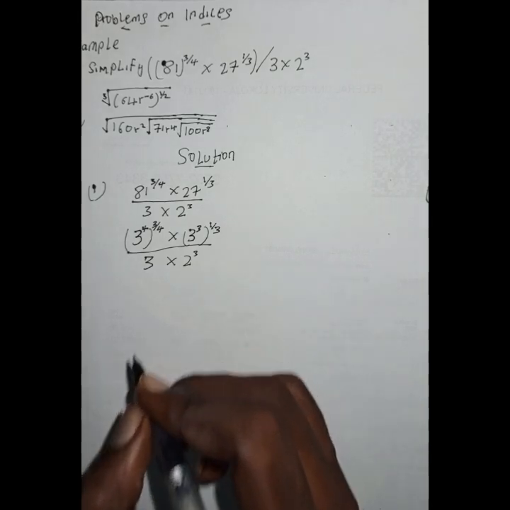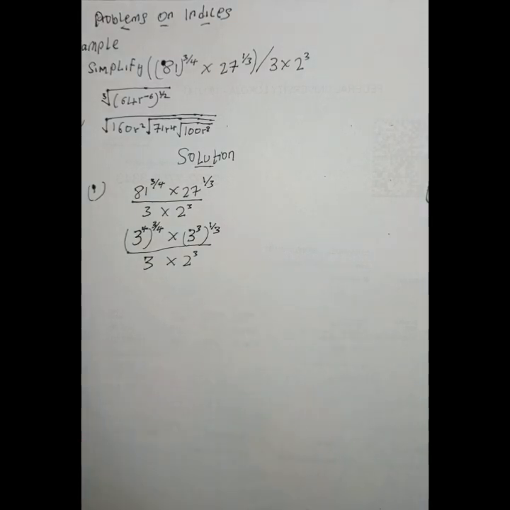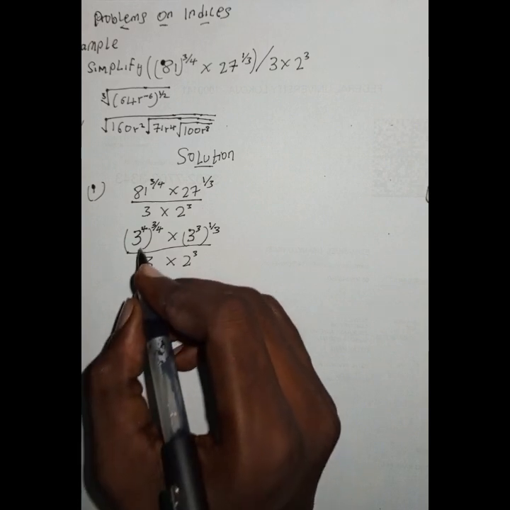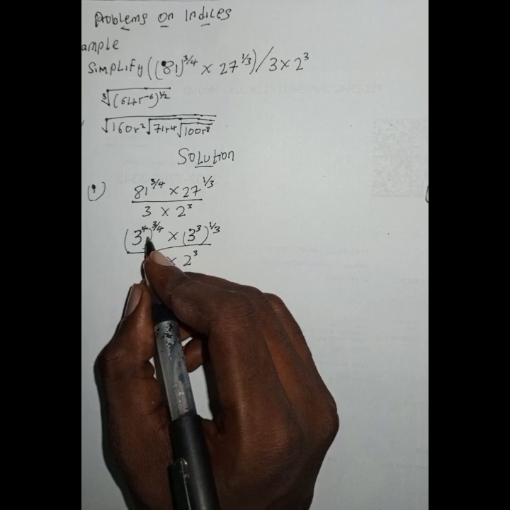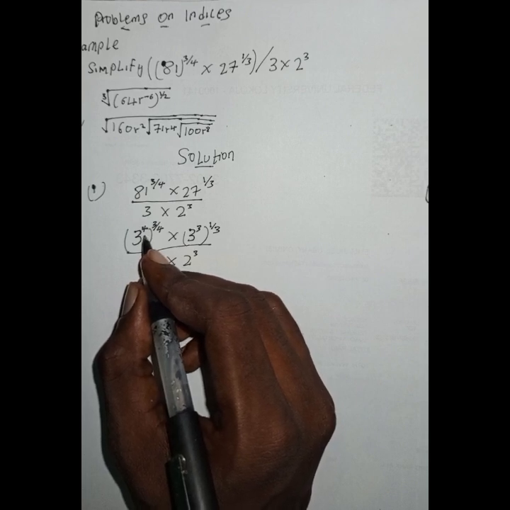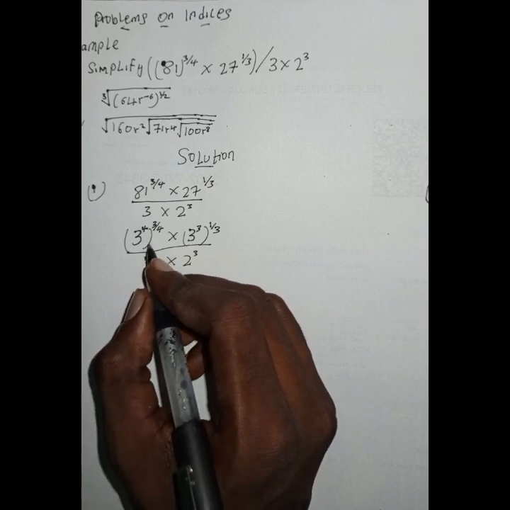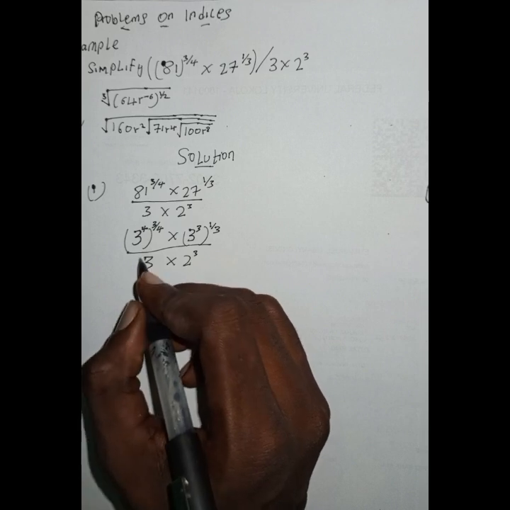So remember the laws of indices we studied. If you don't have an idea of the laws of indices, please check my previous video. I talked about the laws of indices, and we did a vivid explanation on that, so you would get that. From those laws, I said that when we have something like this, with one power inside the bracket and one outside the bracket, what we simply do is multiply the powers.